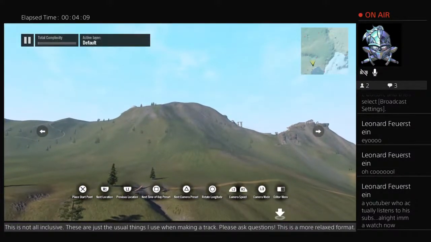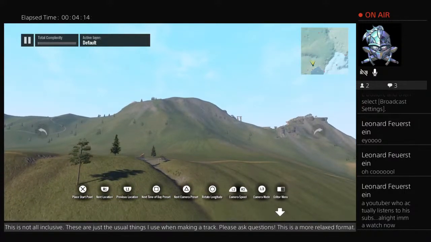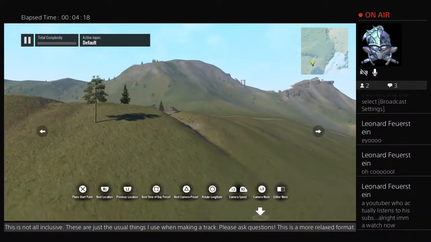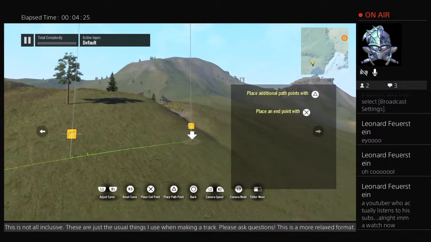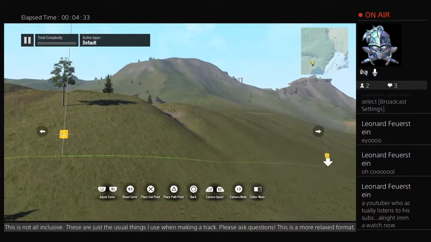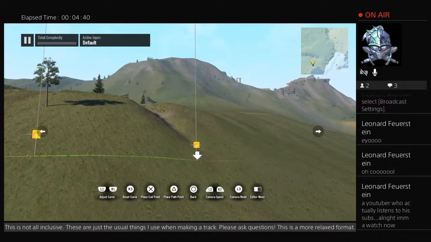The reason I'm doing that is I want a lot of space so that if I want to make a huge track, I have room for it. Now this is the worst part. Once we get past this, everything else is smooth sailing. I'm going to put my first marker down at about the spot where I think I can start it. And then it doesn't matter how long you make this line. It could be 2 inches and you're going to have a 2-inch track. Or you can have one that extends the whole map. You don't have to use the whole thing, but you can. And I'll show you what I do.